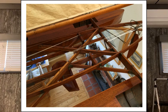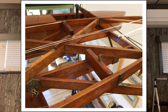Next slide. Get a nice little detail showing how these fittings are made. Each joint is reinforced. Each joinery connection is reinforced with screws and little metal plates. All of this stuff is custom. Nothing on here was off the shelf. And again, I think I noted that Robert Patterson was a machinist himself, so I'm sure he had his little lathe, his little Bridgeport going and making a lot of this stuff.